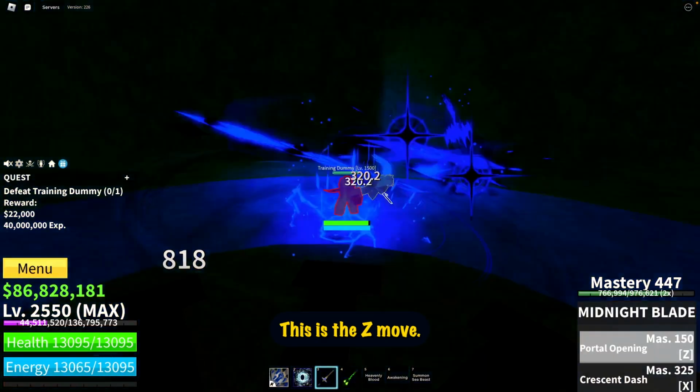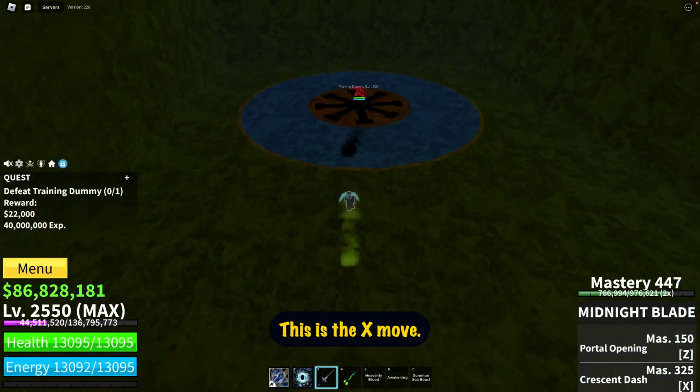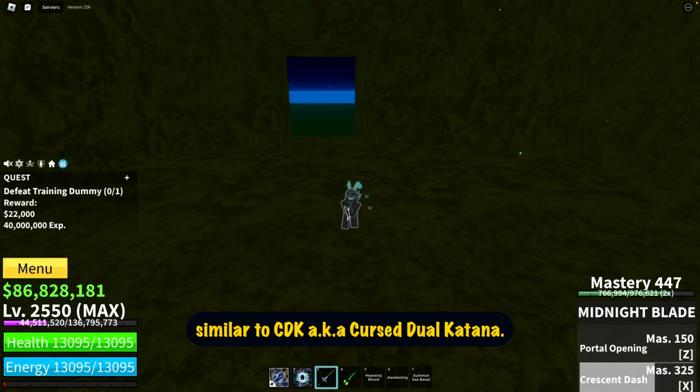This is the Z move. This is the X move. This sword overall has high damage, similar to CDK, aka Cursed Dual Katana.